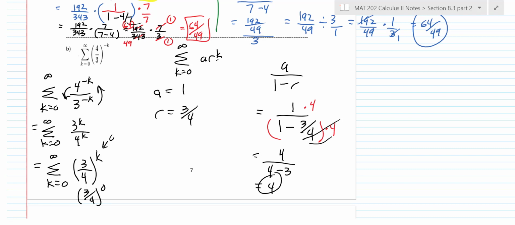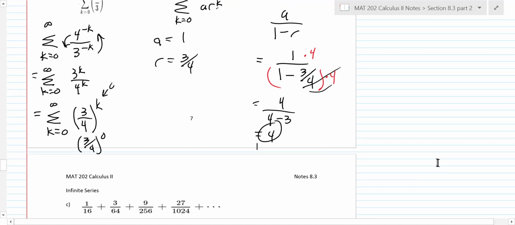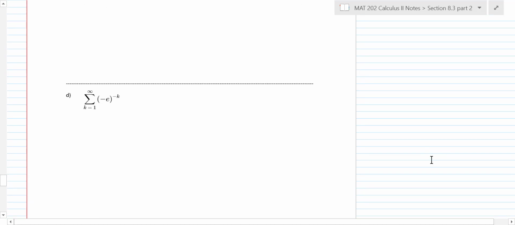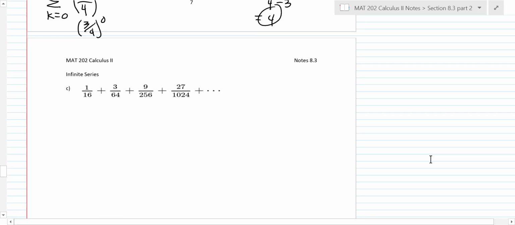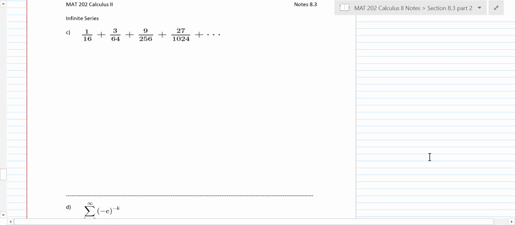Does everybody see what I'm doing on that okay? A lot of what we're doing here is if you figure out A and R and you know the convergence, then it's arithmetic to figure that out. Everybody see that okay? Let's continue on with a couple more of these, and then to finish up this section, I've kind of taught you everything I need to show you. I just want to do some different examples.